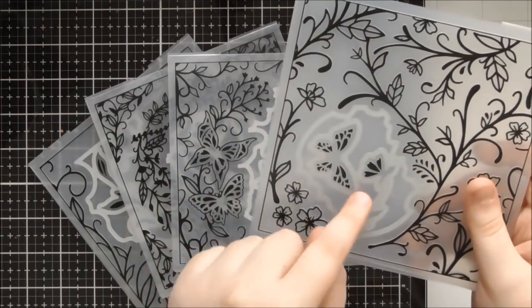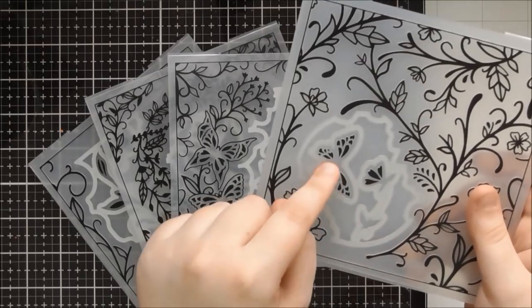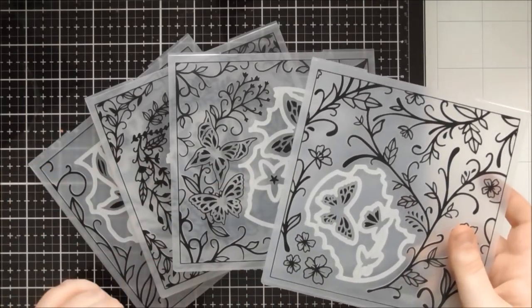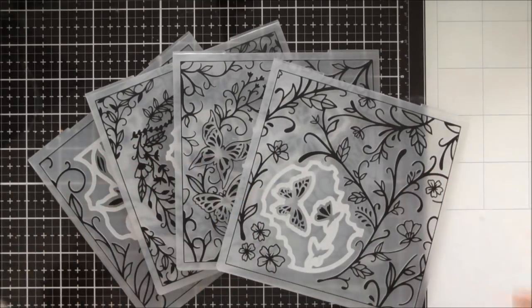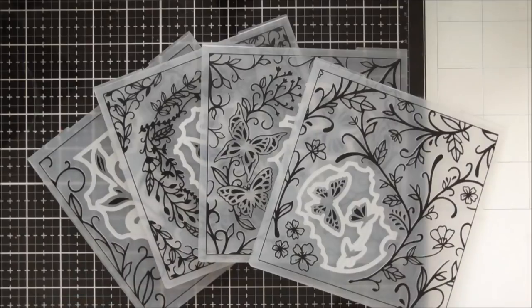They also have extra pieces on each of them as well - so here we've got a flower and a smaller butterfly, and butterflies and flowers, and there's even a vine on one of them too. I wanted to show you an up-close look at them while I've still got my samples that I've just made for the shows, because it's really nice to show different examples of how to use things in different ways to hopefully inspire you to think outside the box.